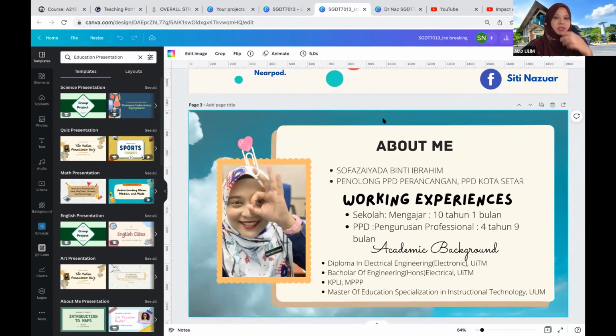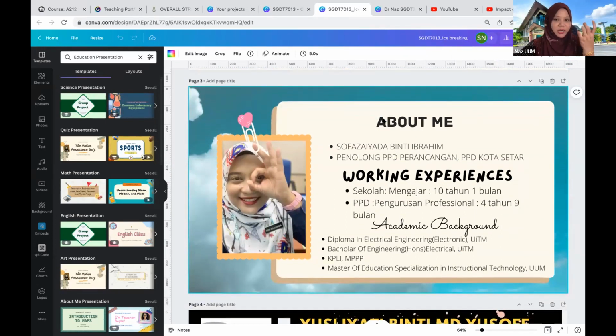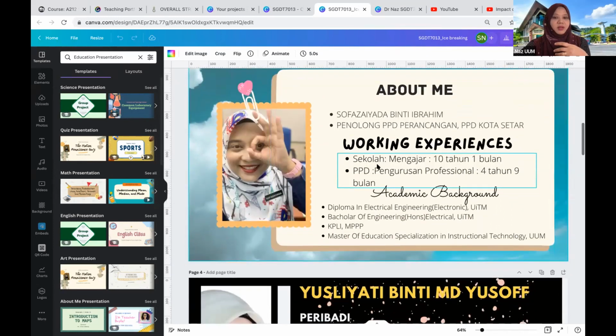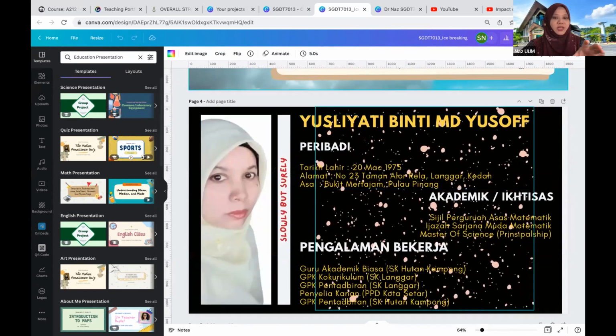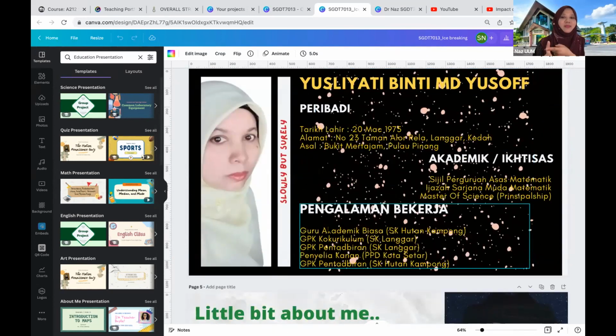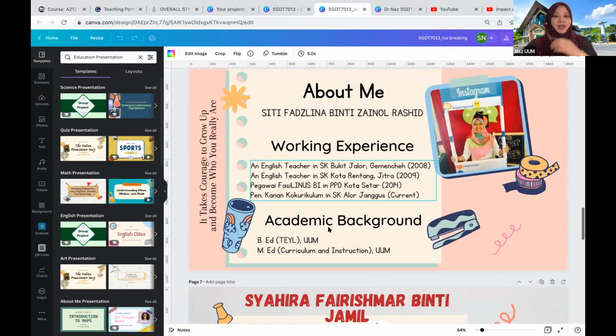So macam yang ni, okay, setiap orang saya kata you will get one page. So for the ice breaking, masukkan gambar, you punya nama dan sebagainya. Okay, so yang ni maksudnya diorang buat sendiri ni. Tapi daripada satu account saja, daripada satu Canva slide saja. Okay, so kita compile semualah.